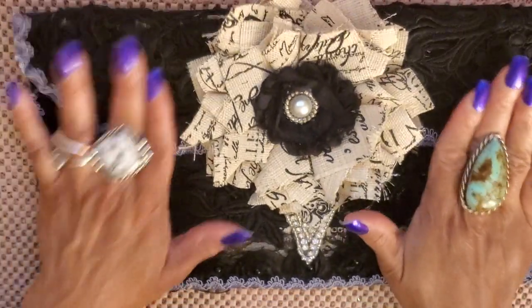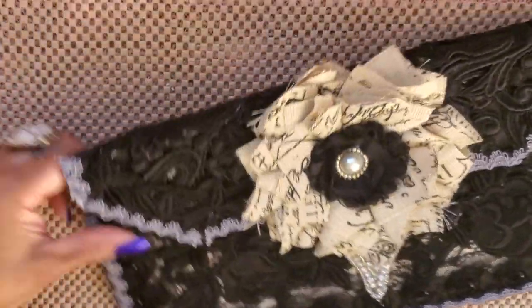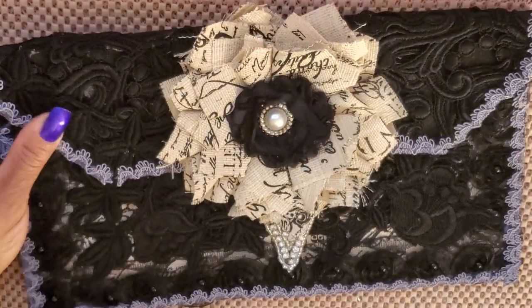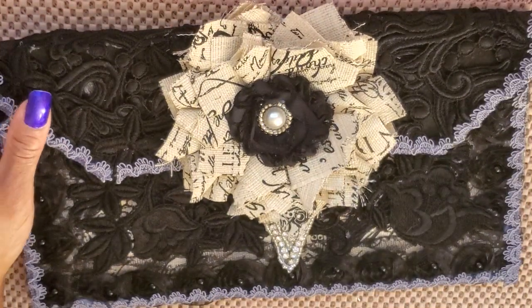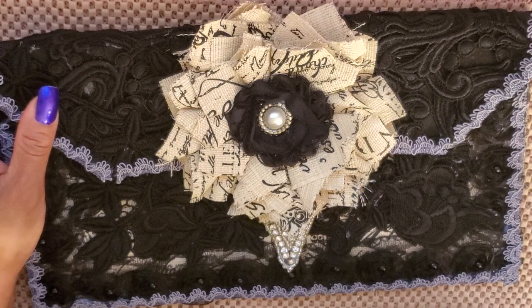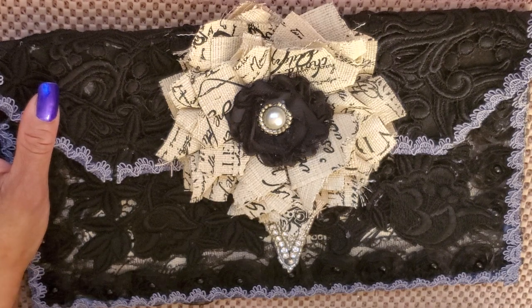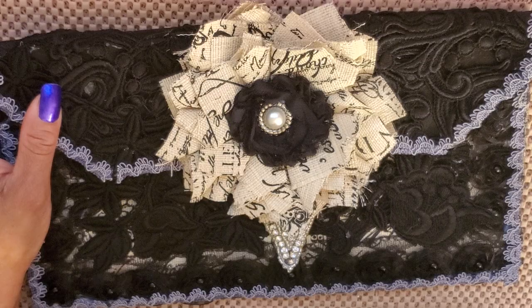I'm so excited to put this in my bag. Look at this big old makeup bag — it's not just going to be huge in my purse, but I have a huge purse, so I need a huge makeup bag. When I need a makeup bag, it carries everything — my nail file, wipes, sanitizer, any makeup I want to carry. All that little stuff goes in here.